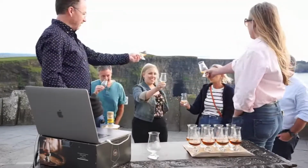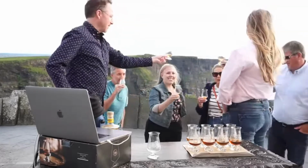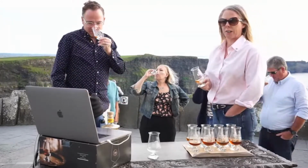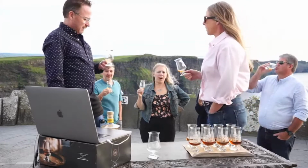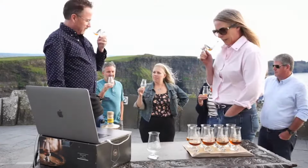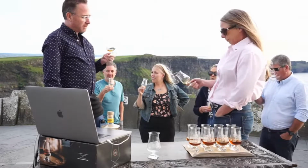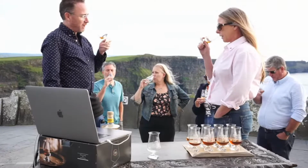So what do we got here? Cheers. All right, the first one here is a single grain, and this is in Palo Cortado. Single grain. Yeah. So Palo Cortado, you normally get sort of lovely floral notes from it, much lighter, sort of jasmine I always get from it, and that gels really well with the single grain. Definitely get that wood influence, don't you? You can tell it's been in the cask. It's like an old cellar in an extraordinary way.